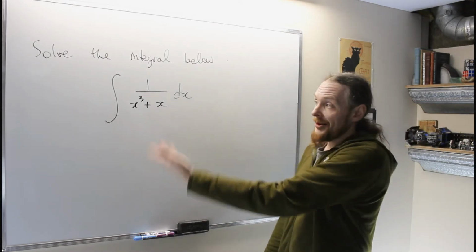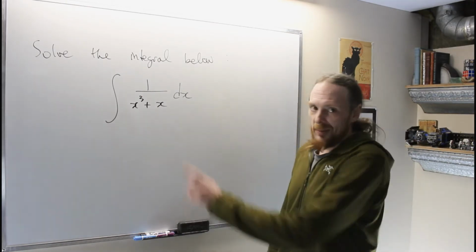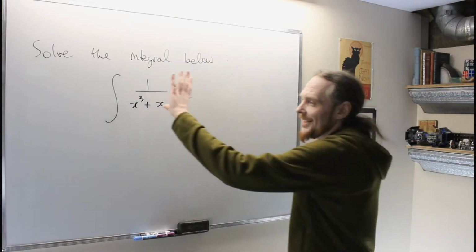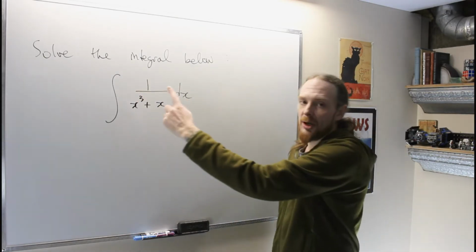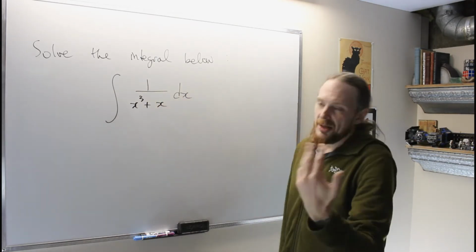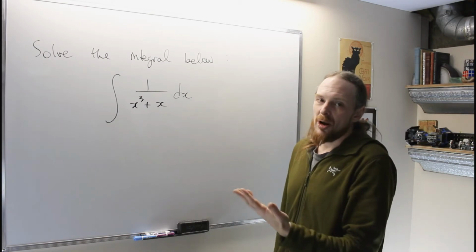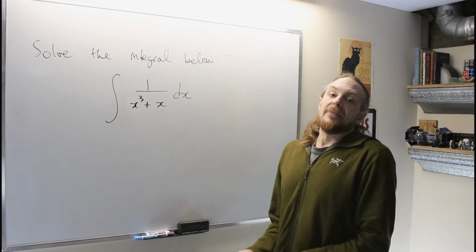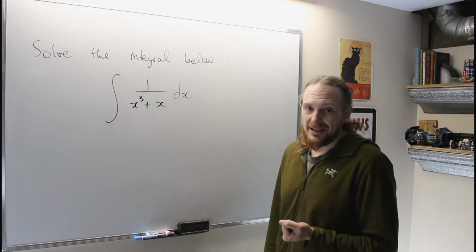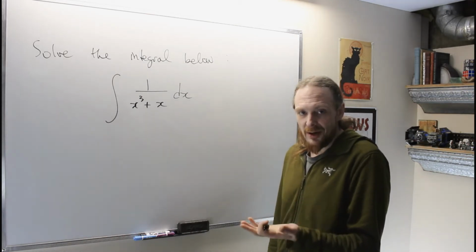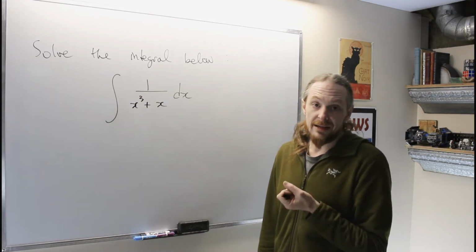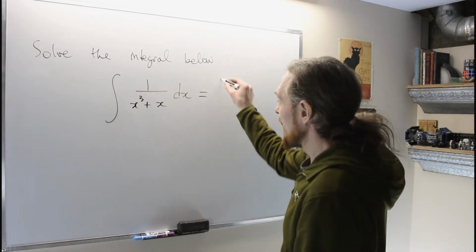So I've been throwing an integral. I cooked it up, but pretending I haven't, I look at it and I say, what is this? I definitely see a polynomial over a polynomial, and that happens to be degree 0 over degree 3, so it's proper. So I know it's partial fraction decomposition and it's already proper, however it is not factored. So the last step before I make my guesses for partial fraction decomposition is it must be a proper rational function, and the denominator has to be factored into linear factors or irreducible quadratics. So I'm going to do that first.